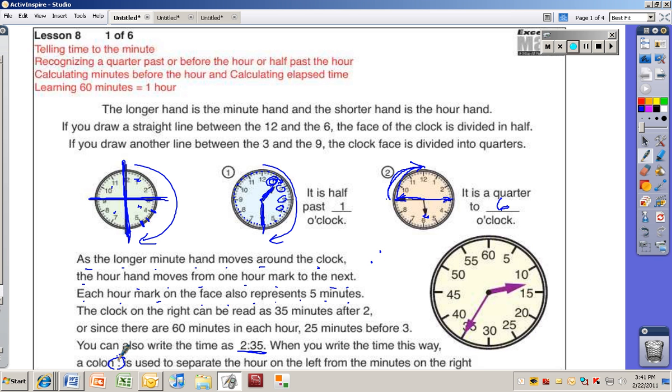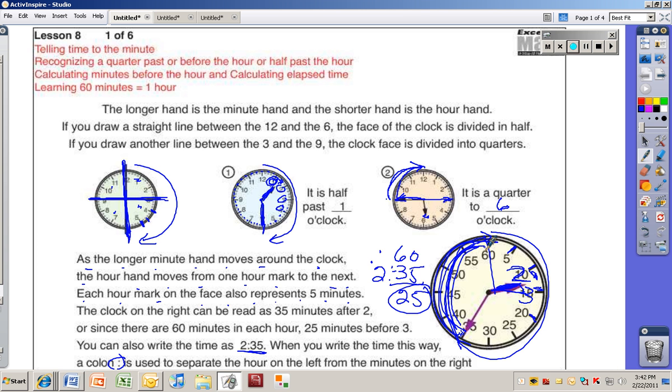So once again, it's showing you that each one of these big dots is 5 minutes, and that this time right here, this is normally a 2 right there, so the hour hand is pointing a little bit after the 2, and it's 35 minutes. It's gone around for 35 minutes after 2 o'clock, so it's 2:35. It's also before 3 o'clock. As this minute hand comes up to here, this hour hand is going to move over to where the 3 is, and so it's going to become 3 o'clock. So this much time from here to here is 25 minutes. We can figure that out by doing 60 minus 35, which is 25. So it's got 25 minutes to go until the next hour.